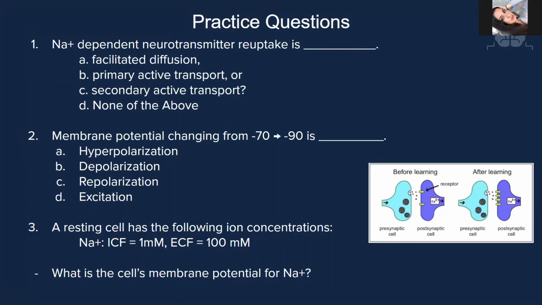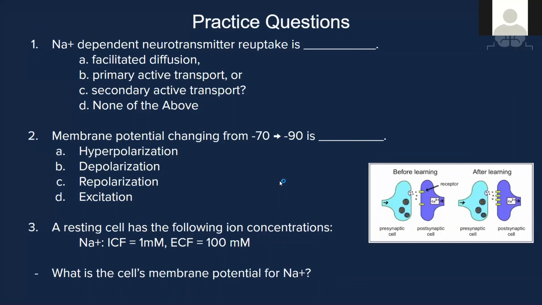Thank you. I have a question about this. If this is dependent on a gradient, why is it active transport? I'm just a little bit confused by that. Good question. In this case, I would say let's refer to Google. I did find this question in the textbook, and I tried my best to understand the answer. But if anybody has a better explanation, maybe they can provide that. What exactly is your question again? If you can reword it.